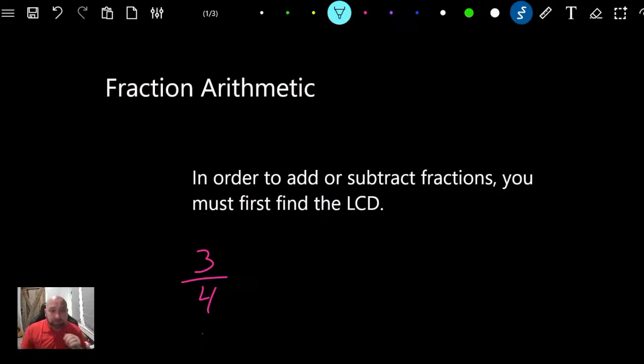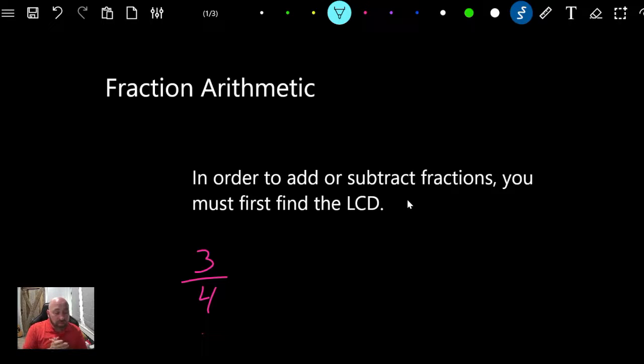All right, let's look down here. We are on page number 46 in your book, page 46. So let's look down here at fraction arithmetic. And what we're going to do is discuss a little bit about it. We're basically going to start working on adding and subtracting in this lesson. And then in the next lesson, we'll do multiplying and dividing.